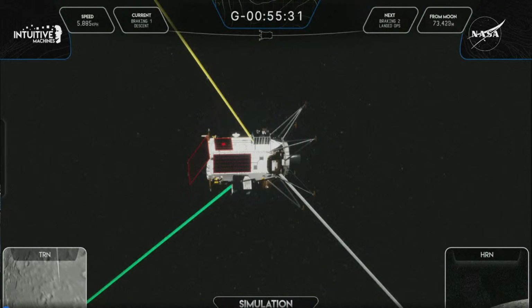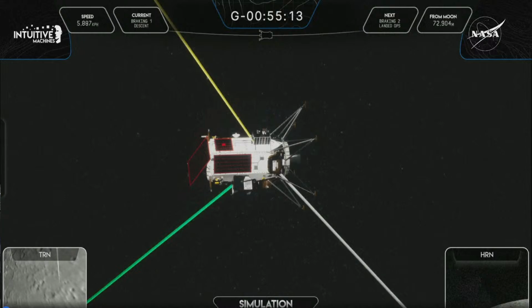The white line you see right now is pointing to the moon. There are also some other color lines you might see pop up, like a blue line, that's the past and intended trajectory. The yellow and the green lines are pointing toward the sun and the earth, respectively. And at different points during landing, you might see some different color cones appear. Those are antenna arrays used for line of sight communication back to Earth. We're going to show the Viz periodically throughout this show to check in on Athena, and we intend to leave the Viz up during landing to give you the most accurate information possible.